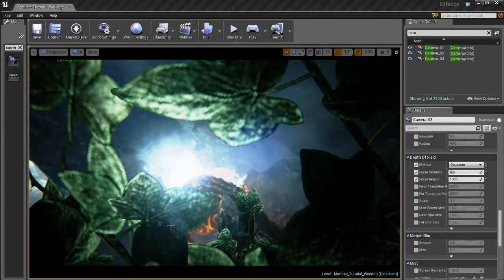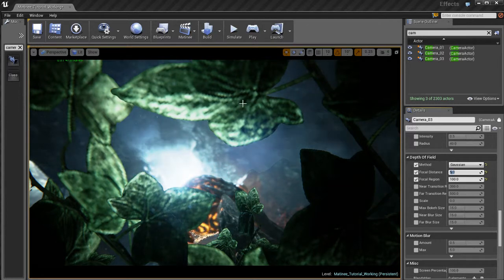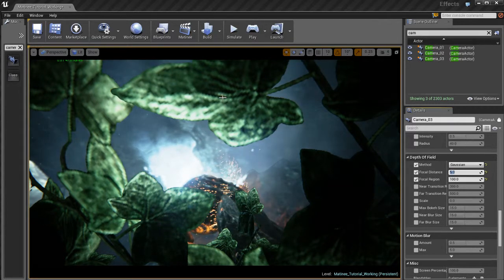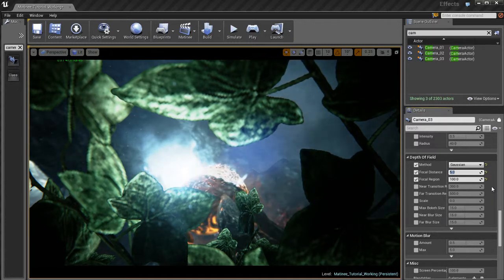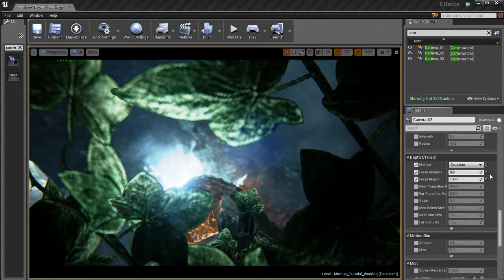If you were doing something like this for cinematic, you'd want to create some really high res, really nice, probably ZBrushed leaves to put close to the camera. But right now, for the sake of the tutorial, I'm going to use these leaves. I'm not going to create some super high res ones. We'll assume with our imagination that they're super high res and crisp, using 4K textures or something like that.